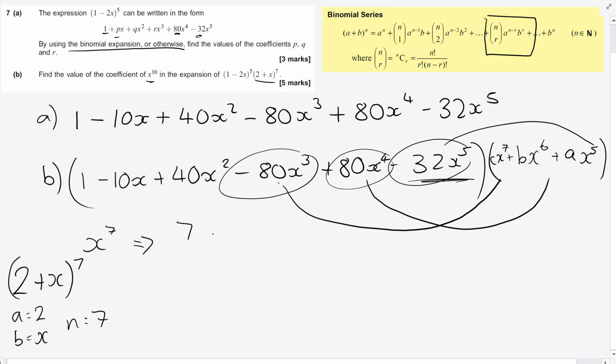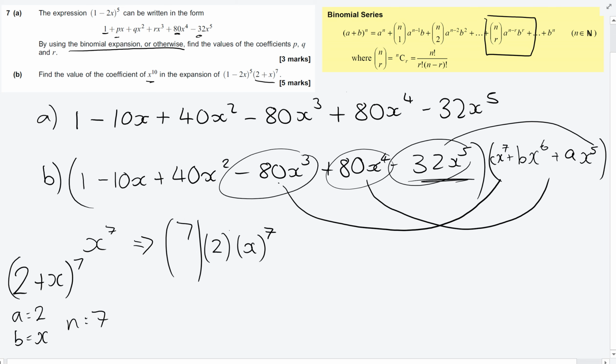Now what do we want? We're going to have 2 to the power of something, and we're going to have x to the power of something. Okay, there's going to be 2 powers instead of those boxes, and in our choose there's going to be a term or a number there. So if I just remove those boxes, we want x to the 7.